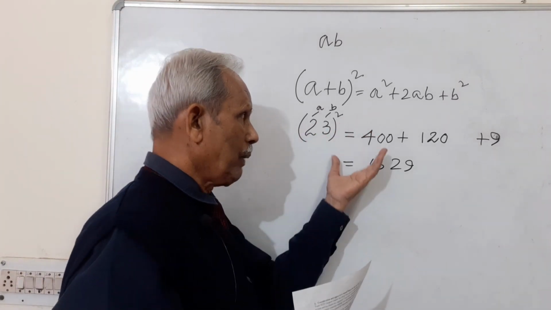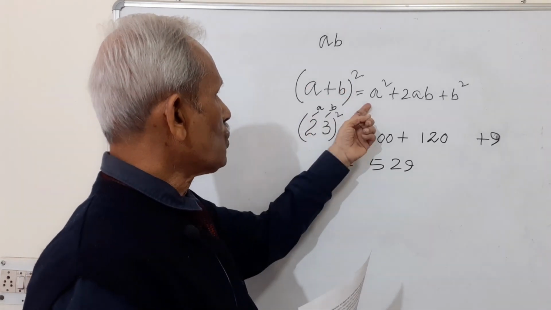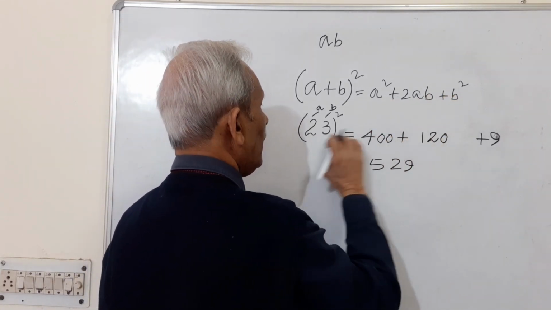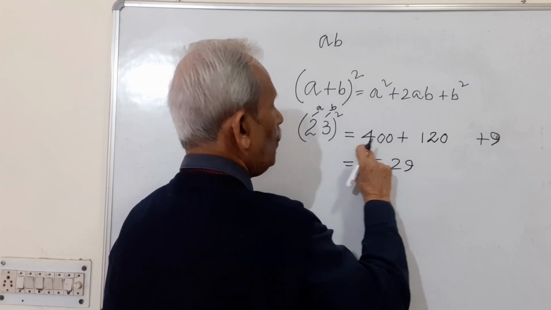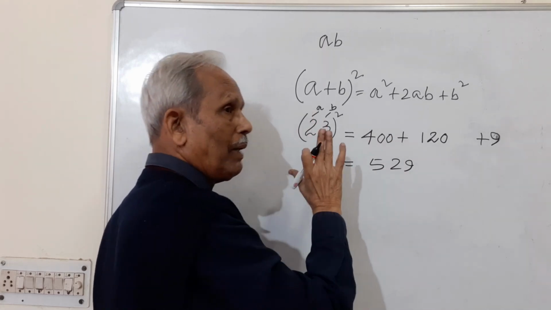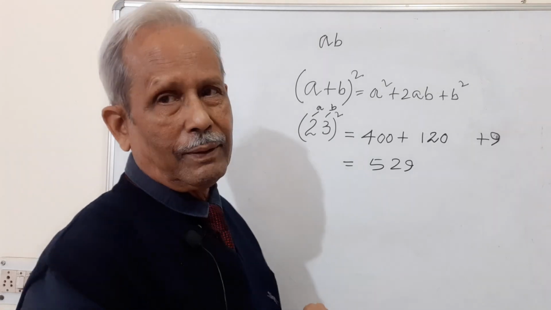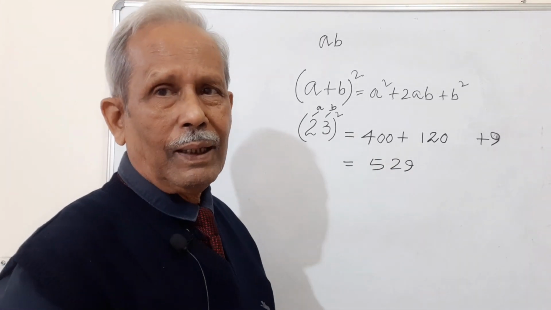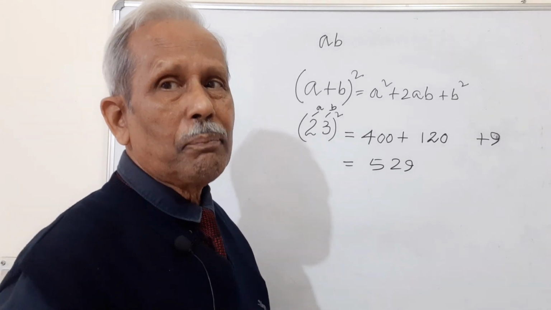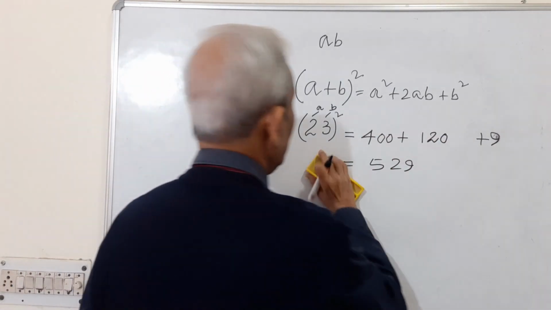So what we did, I explain it once again. 23 square is a square plus 2ab plus b square. So in case of 2, we will write not 2 square but 20 square, which is 400, and then 2 into 20 into 3, that is 120, taking the actual values, and 3 square is 9. The answer is 529. But this is the internal thing. If you continue to do like this, things will become very big. So how can I do it simply in Vedic mathematics? We will do it very simply without writing all these things. Okay? So let us do it.